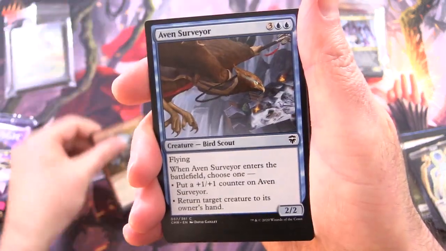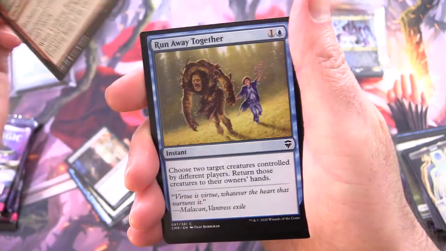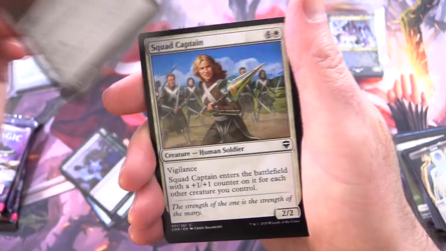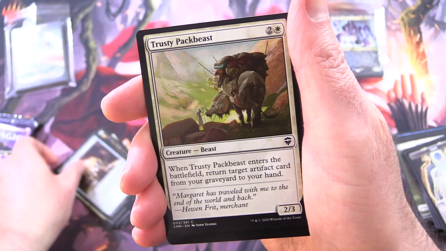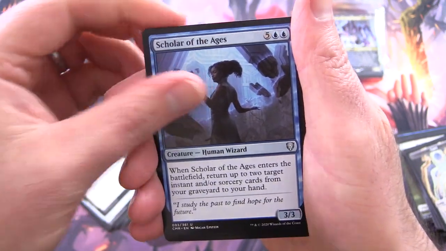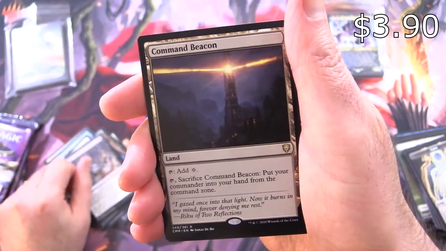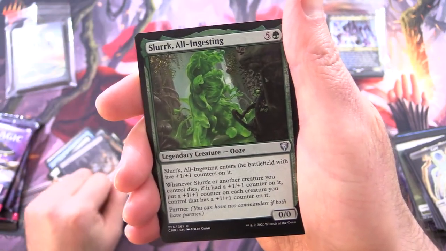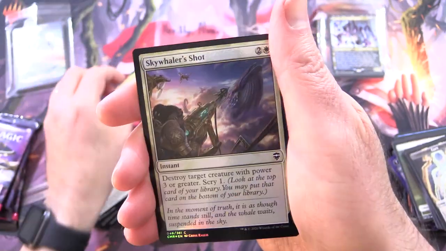We've got Makeshift Munitions, Avon Surveyor, Angelic Gift, Dund Operative, Undying Rage, Runaway Together, Ancient Animus, Supernatural Stamina, Fire Diamond, Squad Captain, Wild Heart Invoker, Commander's Sphere, Trusty Pack Beast, and Scholar of the Ages for the Uncommons, Return to Dust, Victimize, and Command Beacon. Okay, maybe that's a buck or so. And Slurk, All Ingesting Ooze, Hans Ericsson, Foil, Skywhaler's Shot, and a Zombie Token.